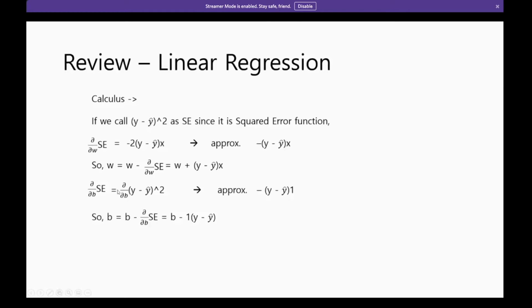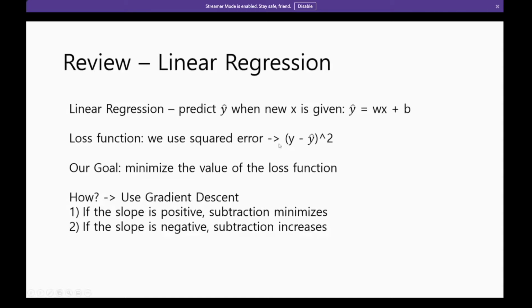Can I ask what w represents here in the partial derivative? What are you taking respect to? So w is the weight. If I go to this line, y hat is wx plus b. So we're trying to find the value of the weight. So w is the weight. Did it answer your question? Yeah, the answer. Okay, so w is the weight, like wx plus b.